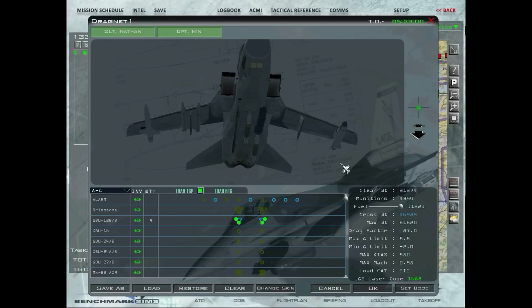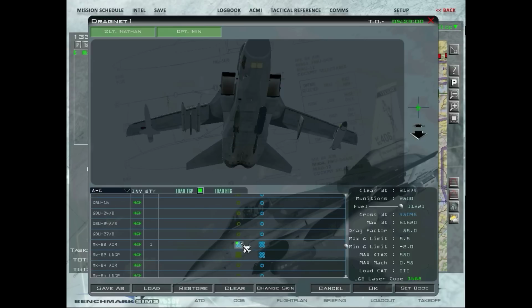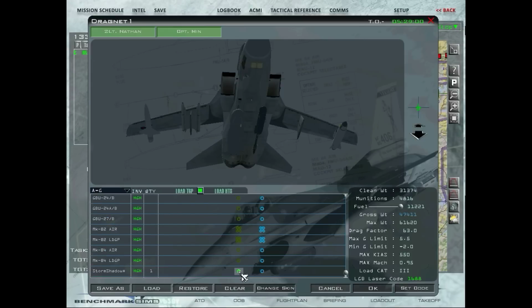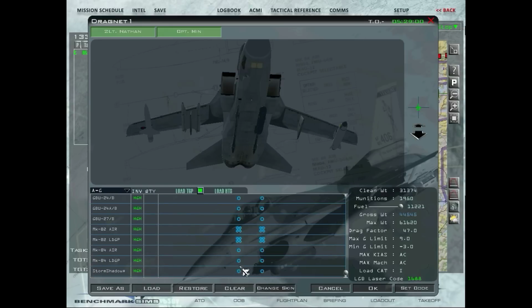I often tend to use the GBUs, which, without having to bore sight them accurately, are significantly easier to use. There's a whole range of GBUs you can see here, and of course a whole bunch of Mark 82s and Mark 84s, and of course Storm Shadow. The Storm Shadow, I believe, works just like the JSOW does. So you need to learn how to use that.